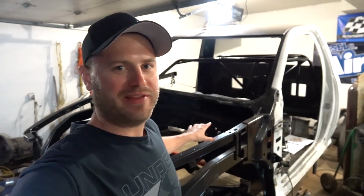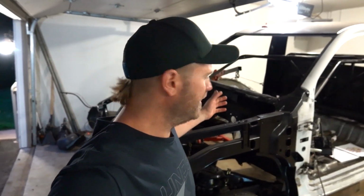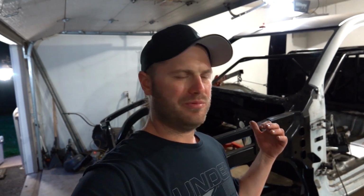I'm sure we'll have a lot of conversations at the track when people are asking, you know, what is this thing? And then when you start explaining it, there's going to be even more questions, and that's fine. I'm all about talking to people. It's great to see people interested in the diesel trucks, especially something like this. I always enjoy that at the track. Take the truck down, run a nice pass, and then pull it up, look at the data or whatever, and people come over, what is this thing and why does it do that? Well, I'm hoping we're going to get even more responses like that with this new setup. It is going to be gnarly.